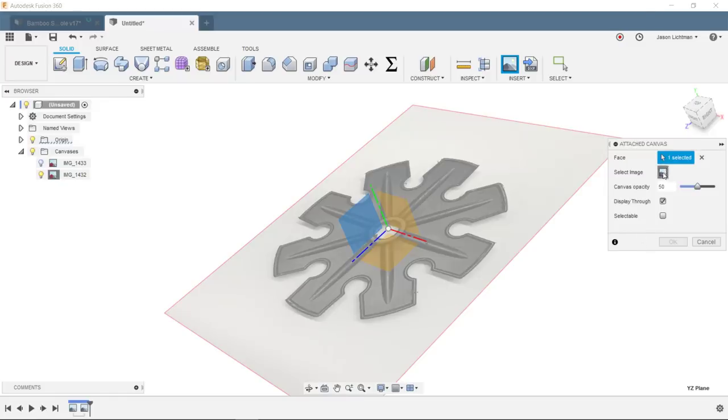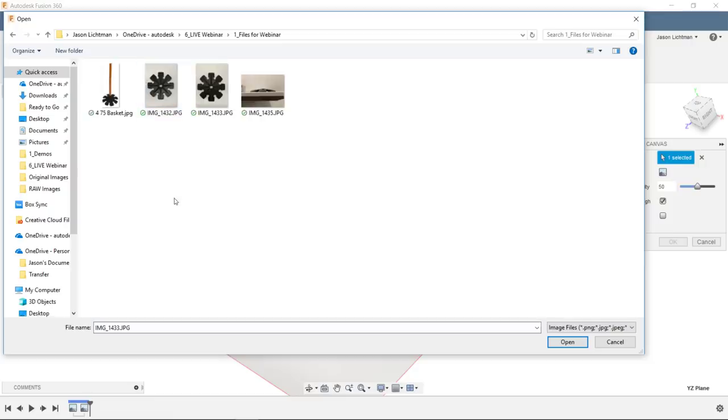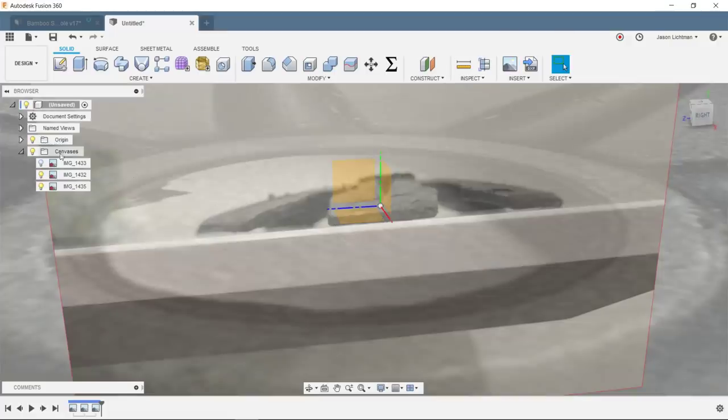And we're going to go and select an image, and this time we're going to use a different one here. And this one we're going to use this side view. And let's zoom in here. We're going to do the same thing like we did before. So we're going to calibrate this image.